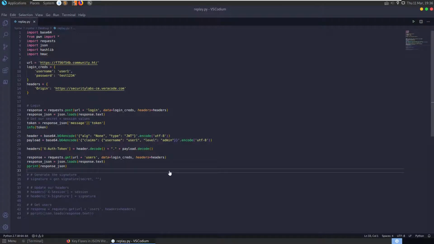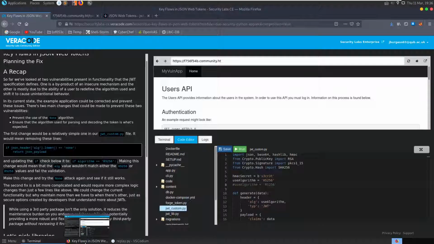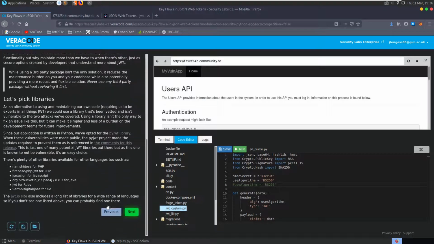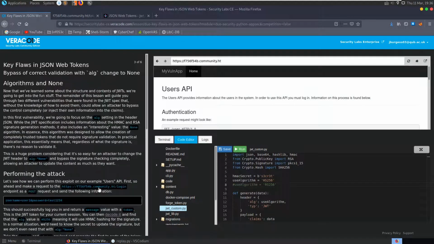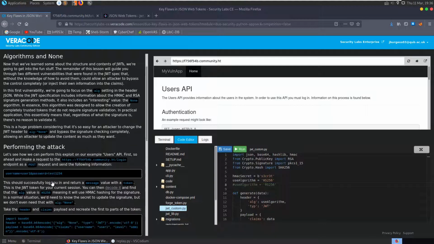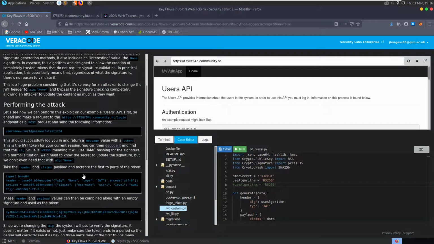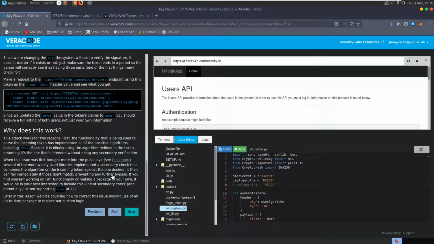Interesting. Let me go and double check the credentials again. Go previous user 1 and test 1 2 3 4. Yeah, it's definitely correct.